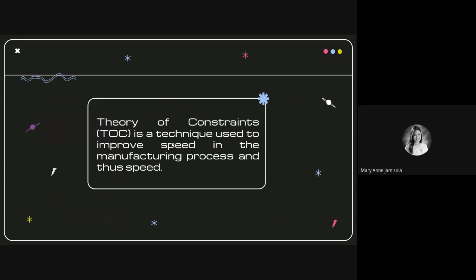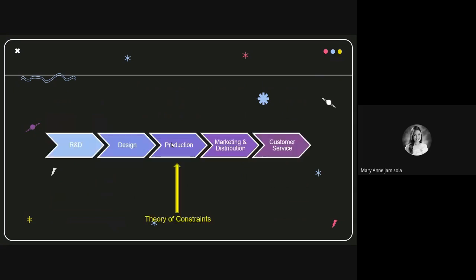So, in contrast to target costing, which focuses on the early phases of the cost life cycle, particularly on the design, right? The theory of constraints focuses on the manufacturing activity. This theory focuses the manager's attention on the constraints, or we also call it barriers or bottlenecks, that slow the production process. Theory of constraints emphasizes the improvement of throughput by removing or reducing the bottlenecks in the production process that slow the rate of output.